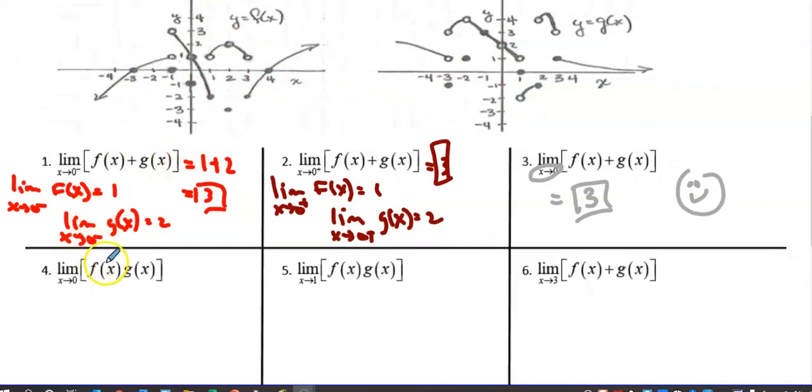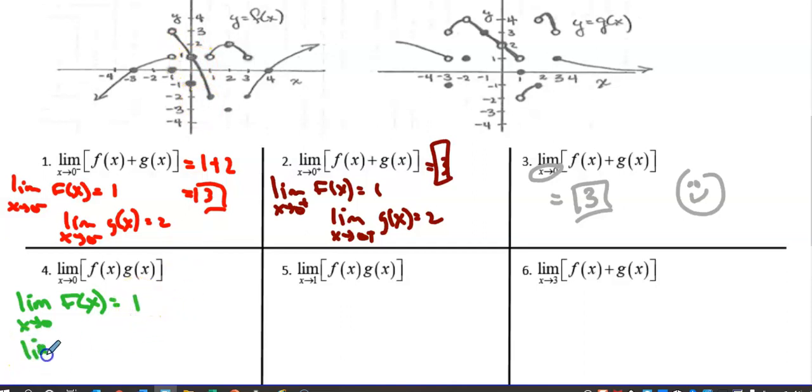Okay, so now we're going to look at products. We're going to look at 2 product problems. We're still looking at x equals 0 here. And so notice that this one, it's the overall limit, right? So just like in examples 1, 2, and 3, or really just 1 and 2, you're just going to look at the limit as x approaches 0 of f of x, which we can see right here is going to be 1.